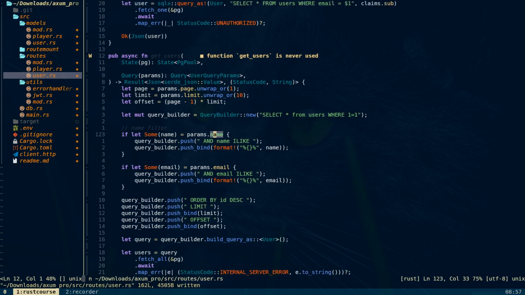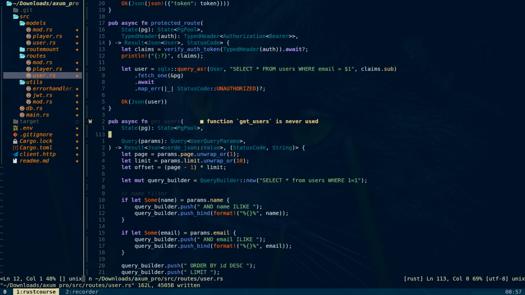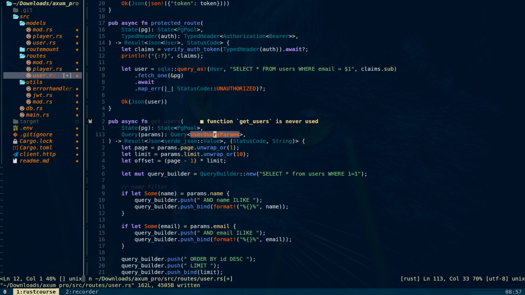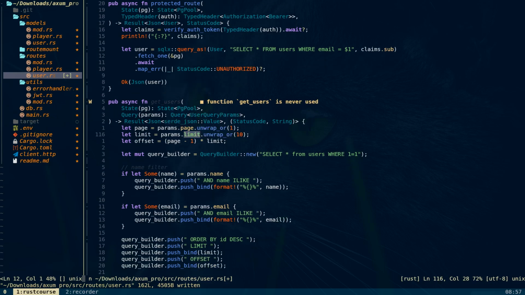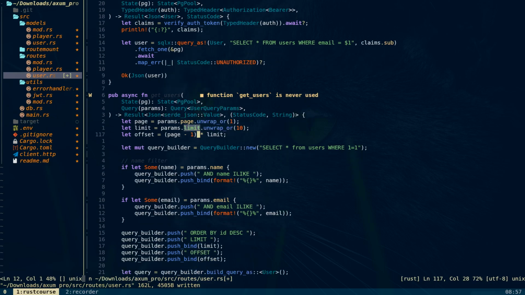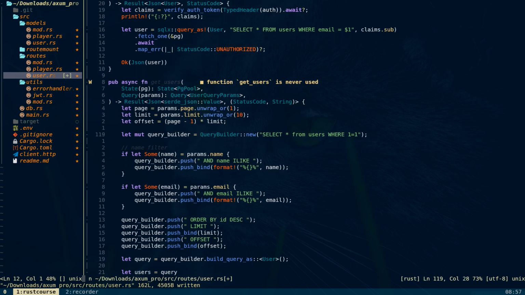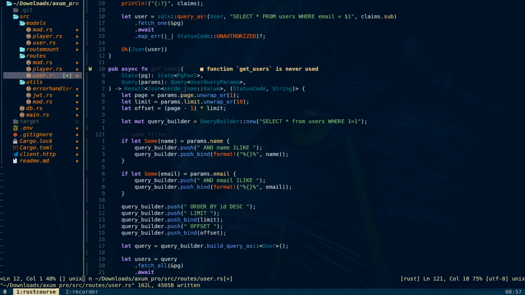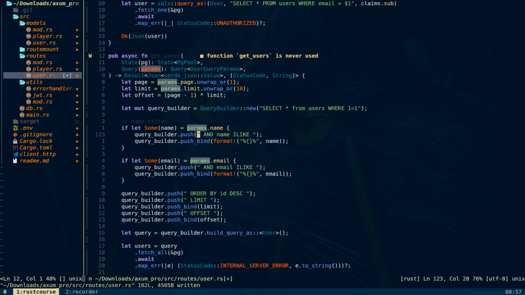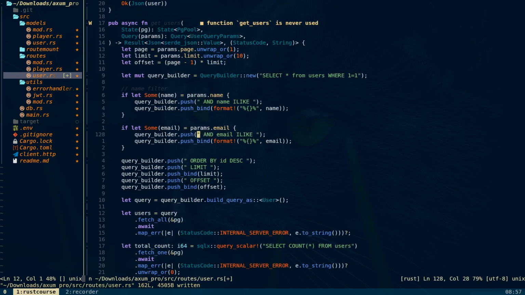So we have the state, we have the query params extractor, then we declare the variables, the page, limit and offset, then we call QueryBuilder::new. Then these are the filters, the name and the email, if you have any.